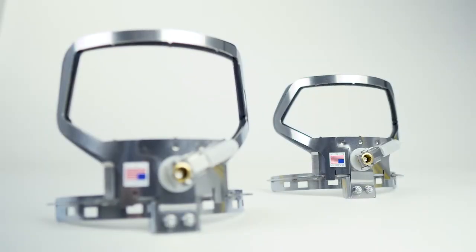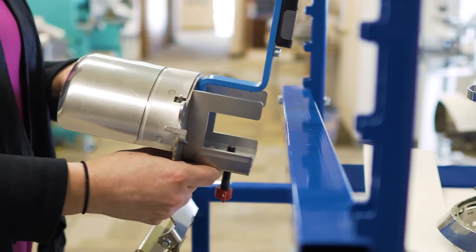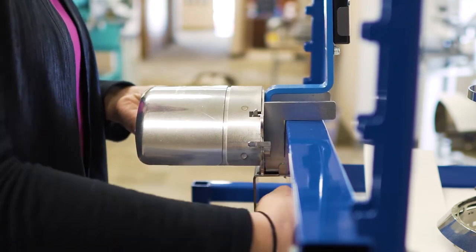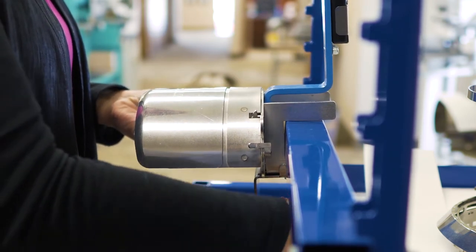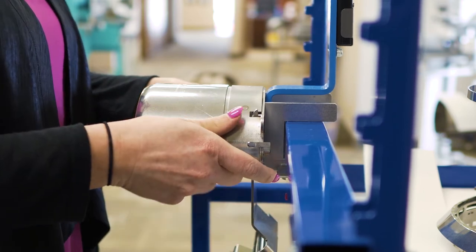You guys know we like to make things as easy as possible — with this frame, we really outdid ourselves. Depending on what kind of machine you have, this may or may not work with your current framing gauge. This means that in some cases, you may need our T-bar framing gauge, but if you already have our Gen 2 cap frame, you already have it anyway.